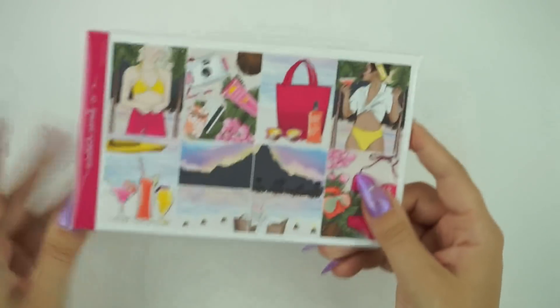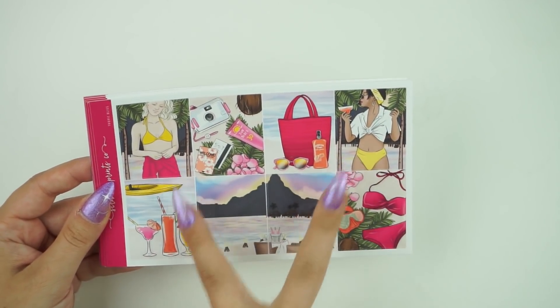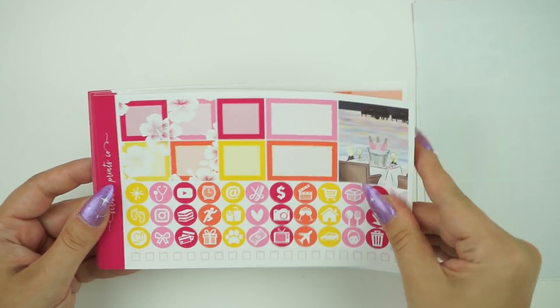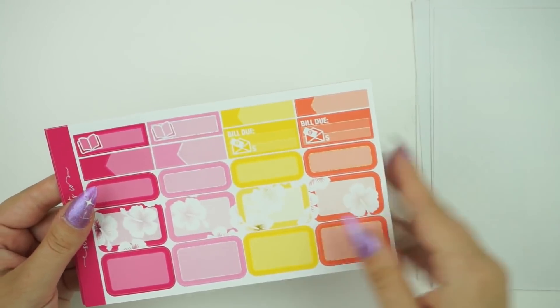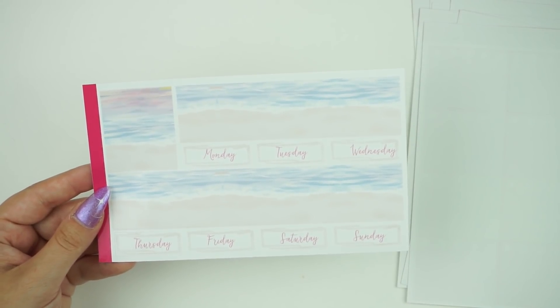The other exclusive art we have is Tropic Bliss, a really pretty summer collection that can also be great for a honeymoon or any type of tropical vacation or just a beach day. You have the little freebie which is the Andrea Munchkin freebie. You have the full boxes with two different girls and a bunch of different elements — I love the scene, I think it's so pretty. Then you have your deco page, your extra full box page with icons and boxes, the stuff today, the functional page, the half boxes page, the headers page, the little things page, an ombre art checklist, and then the bottom washi which is super pretty with the beach scene.